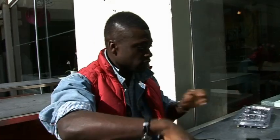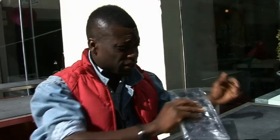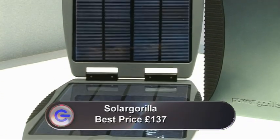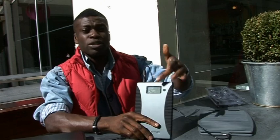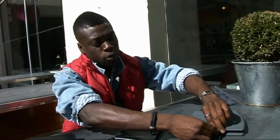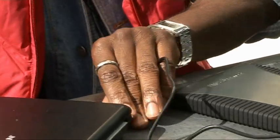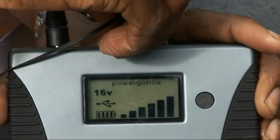It can charge just about anything because it comes with its own USB port and 27 different adapters. What happens if you run out of juice on your mobile phone, you're stuck up a mountain, and you've got no juice on your Power Gorilla? That's where the Solar Gorilla comes in — the photovoltaic Power Gorilla. That's right, you can charge it from the mains, and you can also charge it using the power of the sun. As soon as I open my Solar Gorilla out to the sun, we have charge. If this runs out of juice, I can recharge it, or indeed power it using this. I can then daisy-chain it to my laptop, my portable games console, my mobile phone — just about anything.